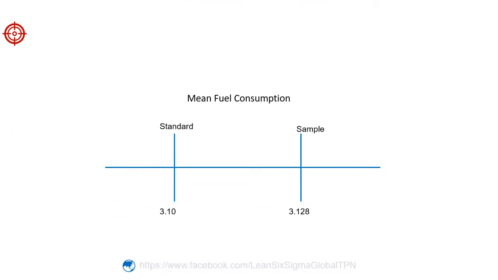In addition to finding the range of likely values for a parameter, we can also use confidence intervals to estimate differences between the population mean and a target value. R&D wants to investigate if power solvent is as good as other solvent products on the market. The industry standard for fuel consumption is 3.10. So does the power solvent meet the standard?